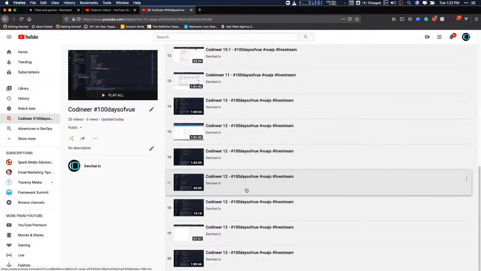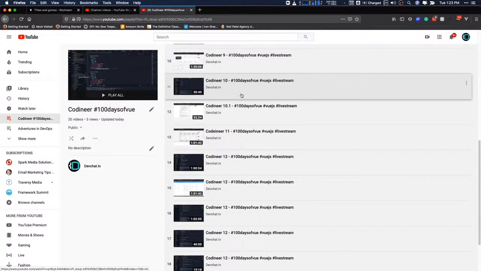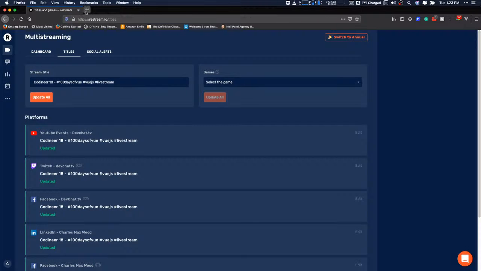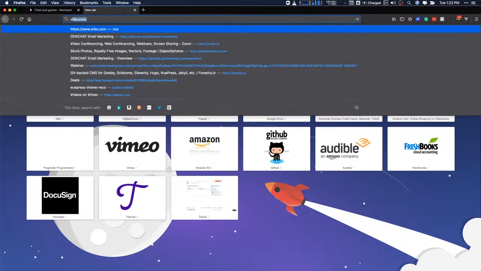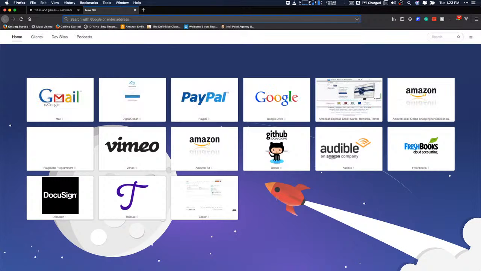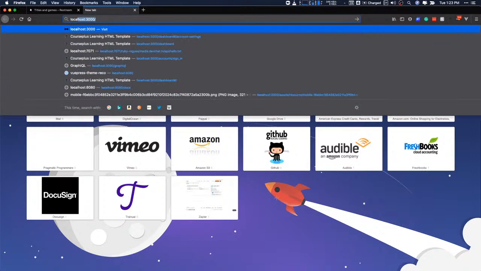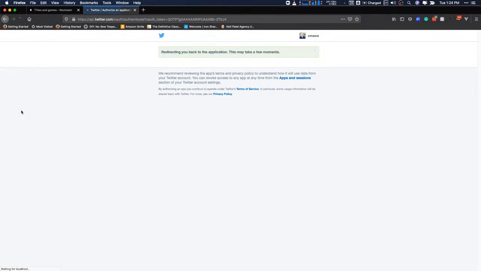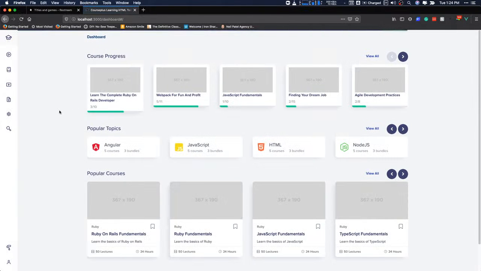Yeah, there were 3 days where it broke up. Day 10 was a day that I broke it up, and day 3 I broke it up. So anyway, I don't think I've done anything with VS Code since yesterday, so this should still work. Localhost 3000. It's loading. It wants me to log in. All right, there we go.